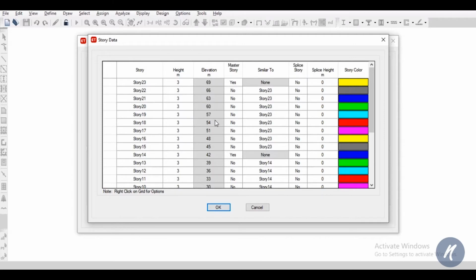For story number 19 we will first change it to master story yes. Story number 18 will be similar to story number 19, story number 17 similar to 19, and so on. For the rest, stories 20, 21 and 22 will be similar to story number 23. Now we have done this part.